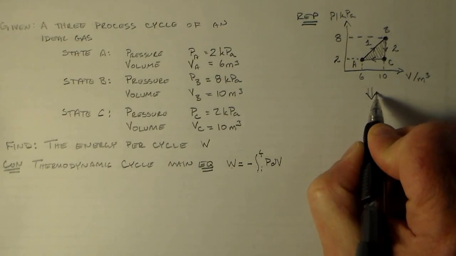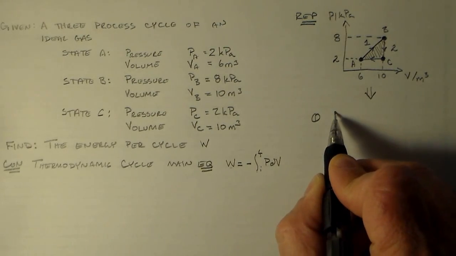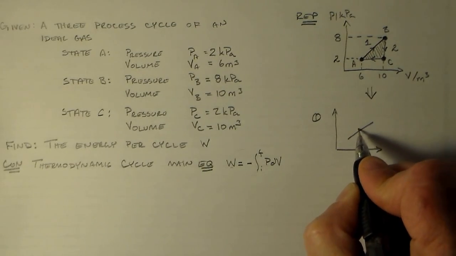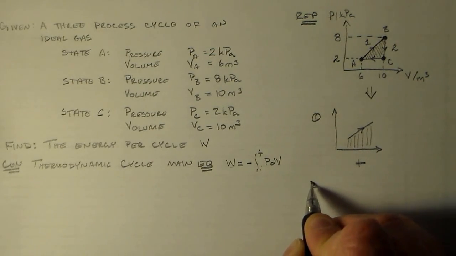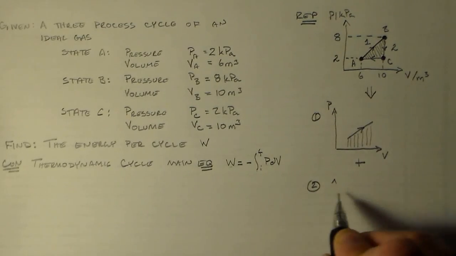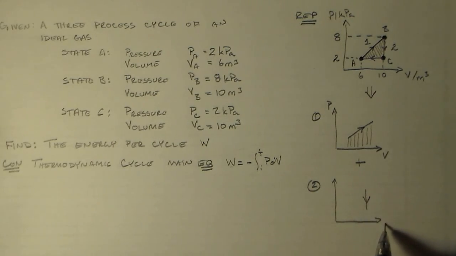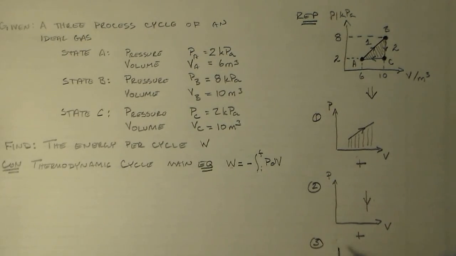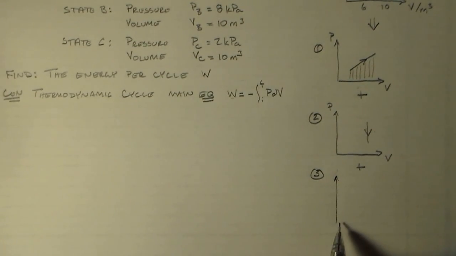So we're going to use this for each of the three processes. The first process is this sloped line, the most complicated. The second process is this vertical line, the easiest. And this third process is still quite simple.